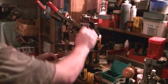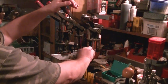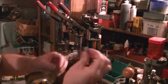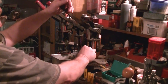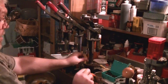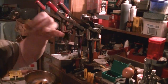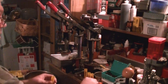So we drop an 18.5 grain charge in here. Put the gas seal in. Then we're dropping a 1/2 inch section of the fiber wad. We'll make sure we tamp it. I'll take my ramrod here, guys, and make sure it's good and tamped down. You can listen, no powder rattling around in there. You've got it tamped down good.